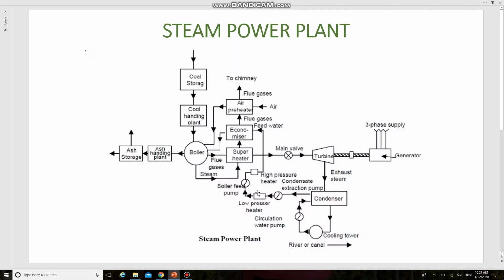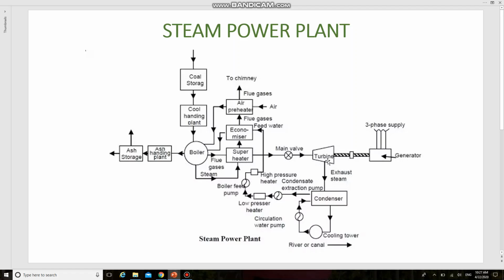So the function of the boiler is to generate steam. It is the ultimate aim of this boiler. The boiler has to generate steam, and the steam has to be supplied to the turbine to rotate the turbine. From the rotational energy, that is the mechanical energy, electrical energy will be generated by means of the generator. The function of the condenser is to condense the steam coming out of the steam turbine at low pressure. The function of the steam turbine is to convert part of the heat energy of the steam into mechanical energy.